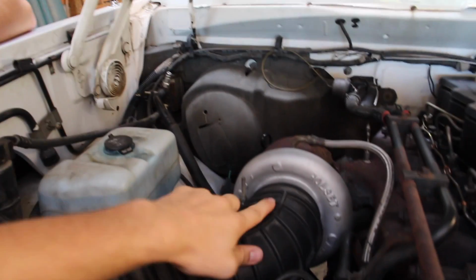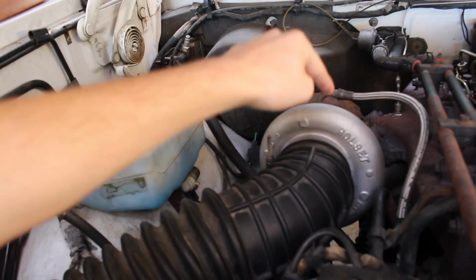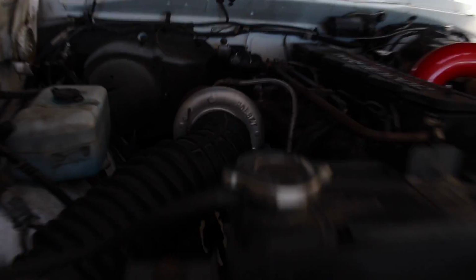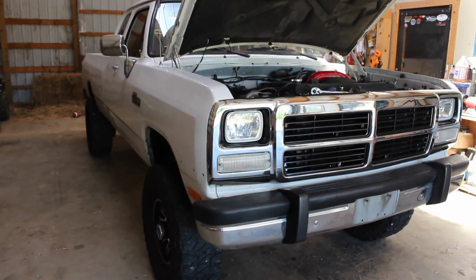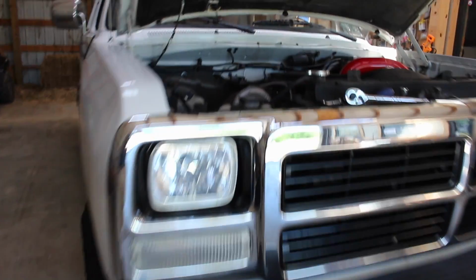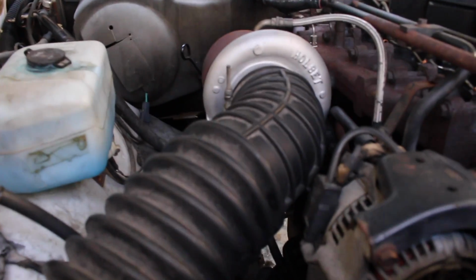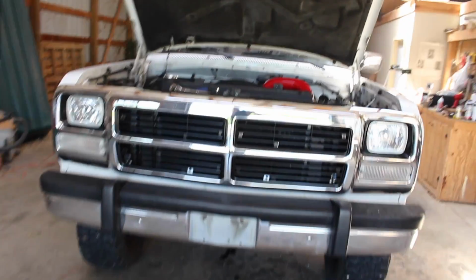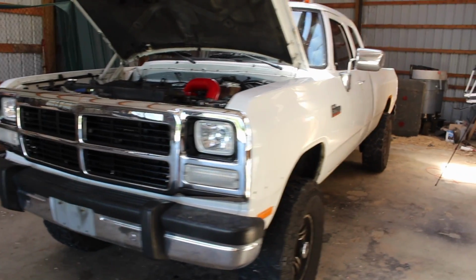And basically what we're going to be doing today is putting the cold air intake system on here, and we've got that all sitting over here in the box. All nice red powder coated, and it's going to look pretty good, so we are pretty excited to get this on. And I'm probably going to have my dad go through a couple of the major benefits that Pusher told us this really does bring to the truck. All good things that really will increase overall performance when it comes to engine performance and airflow and all that stuff. So gonna get right to that, and I'm really excited to see what this does for the truck.